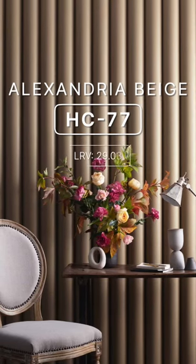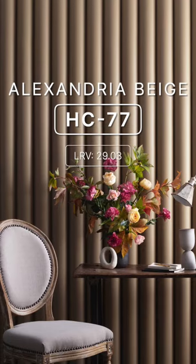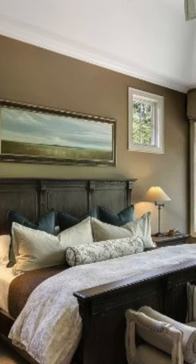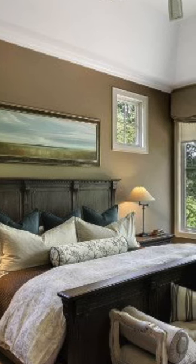This is a dark taupe, and in that it combines brown, a bit of red, and a lot more gray. Its gray aspect can at times shift the undertones towards the green side slightly, but more often than not, Alexandria Beige will stay pretty true to its gray and brown nature.